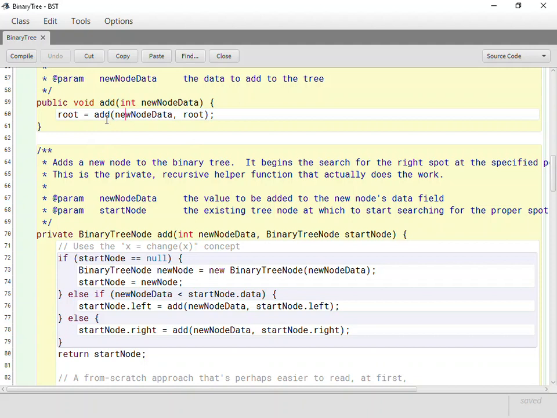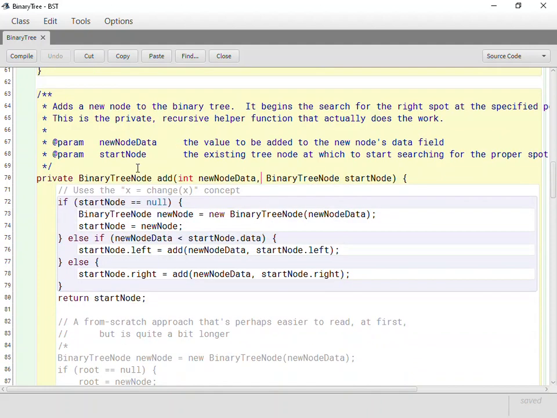Now in a lot of cases, root's pointing to the same thing. Oh well, we're pointing it to the same object, no problem, right? It's just an assignment in memory, not that big a deal. And then here is our recursive code. If you go match this up with the pseudocode on the slide, you'll see that this should make perfectly good sense. The only difference is, well, it's just a little more technical, right? A little more Java implementation.